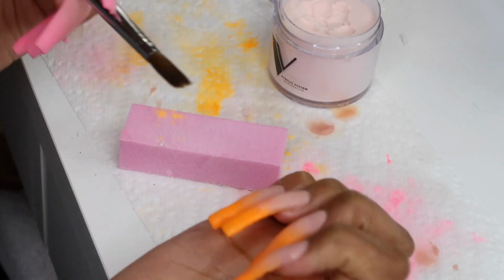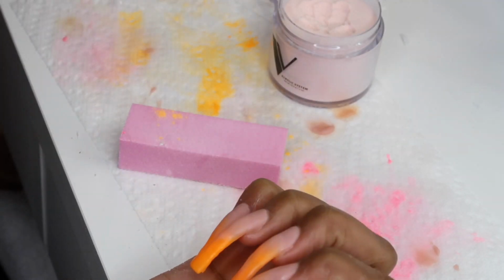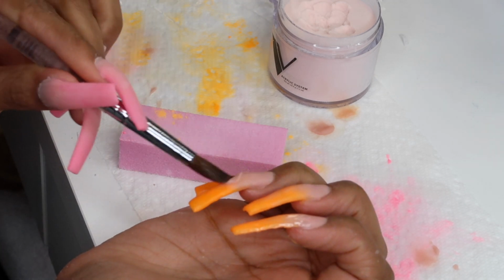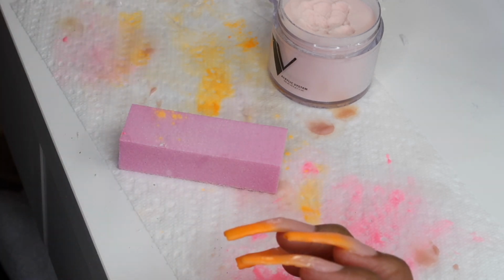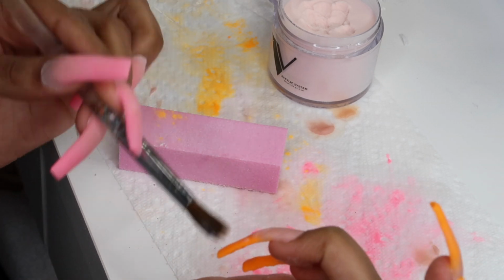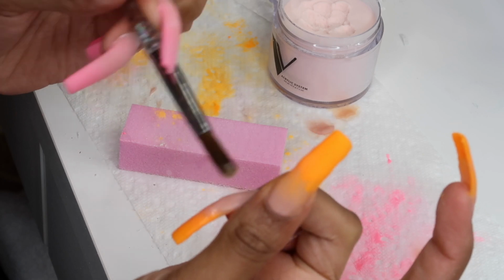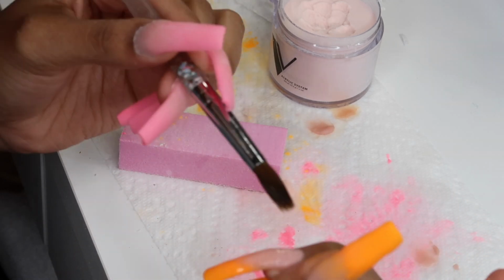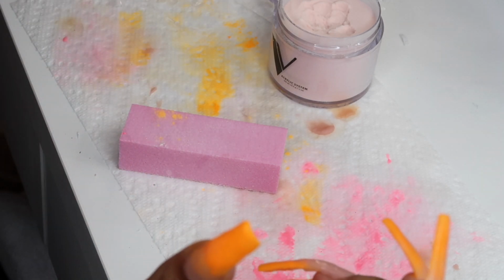But in this clip, it's kind of hard to tell. I'm going in with the orange just a little bit, not too much, just a little bit. And I'm really trying to just get the ombre down packed. Like right now, I'm using a little bit of the nude. And then right now, I'm using the orange and then just trying to blend it together with my brush. So yeah, I'm just going back and forth doing what I gotta do to make the ombre look how I want it to look.